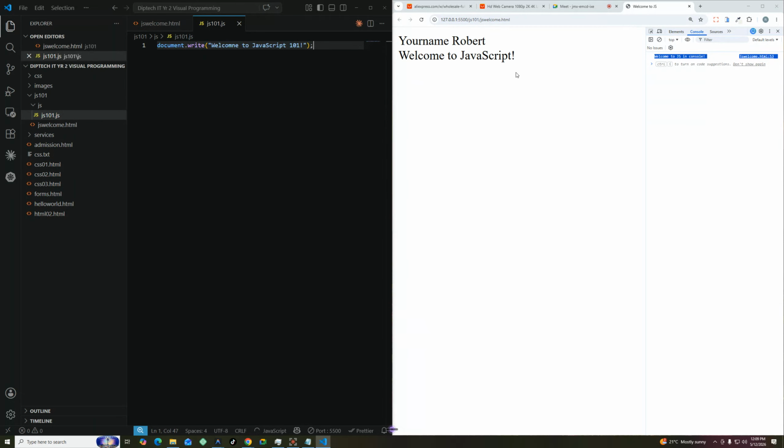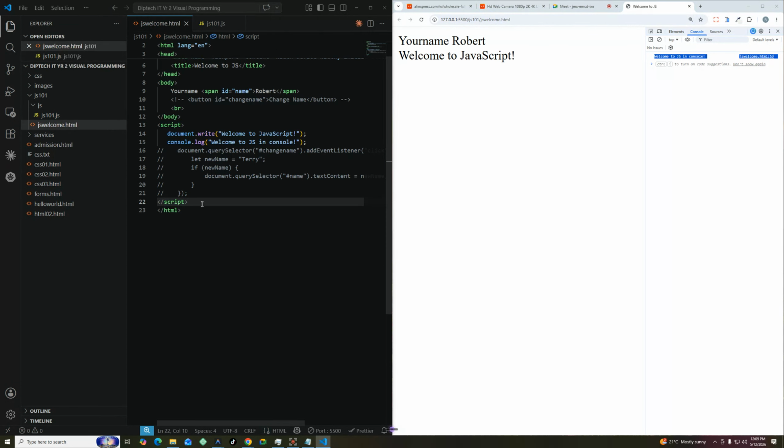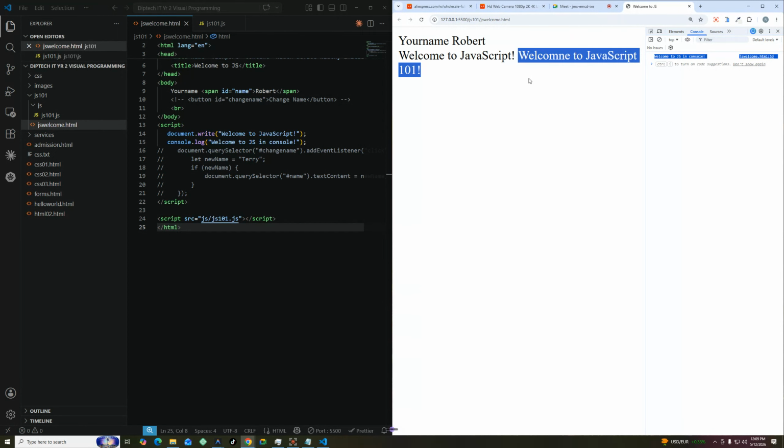Then you'll see it doesn't work, because ideally I'm not changing anything. But when I come here and include that file, I'll say script, and use the source, going inside the JavaScript folder, then inside there, this JS11. So when I do that, you can see it has actually added welcome to JS11.